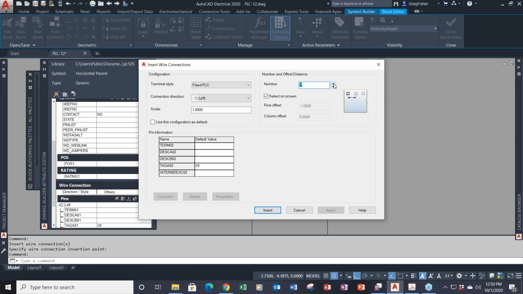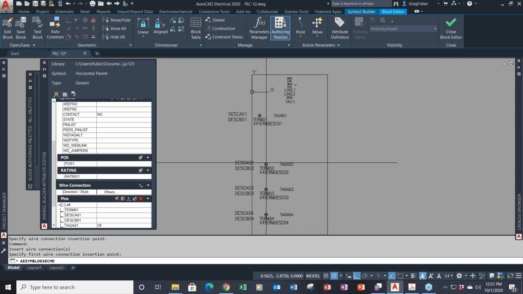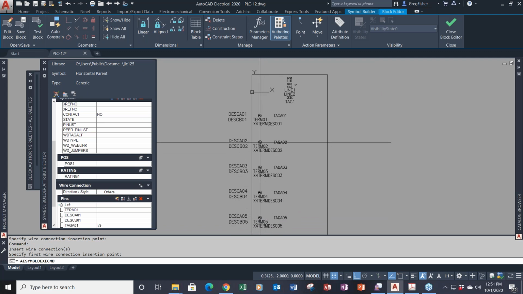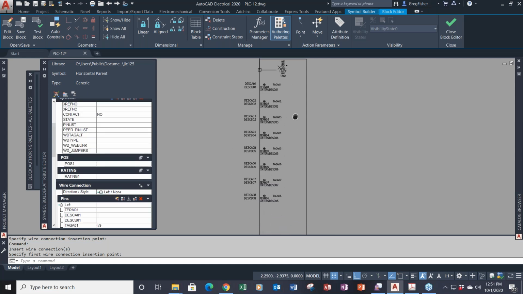So I need 7 more. And I want the row offset to be -1. And I'm going to pick insert. Now I'm placing the rest of them down, line them up, space them, again. So I've put the rest of them down.